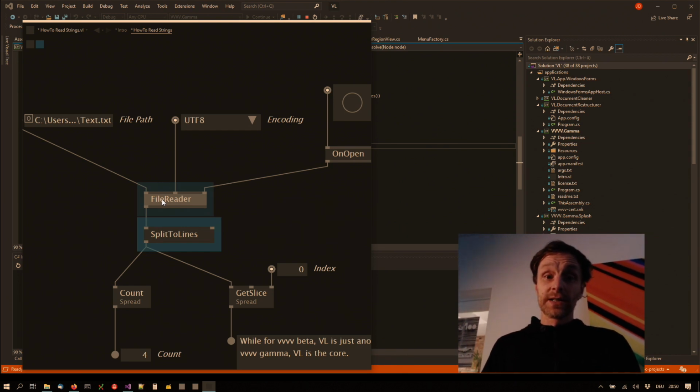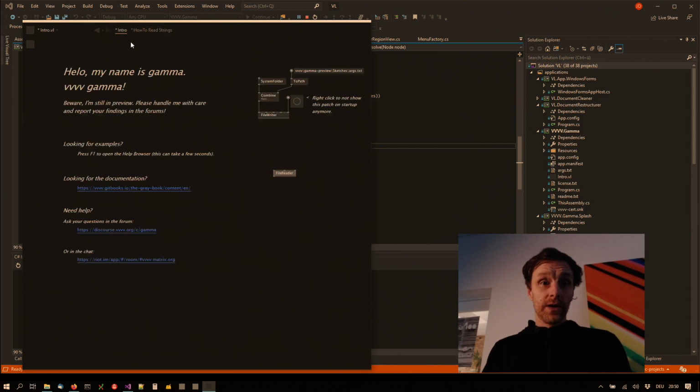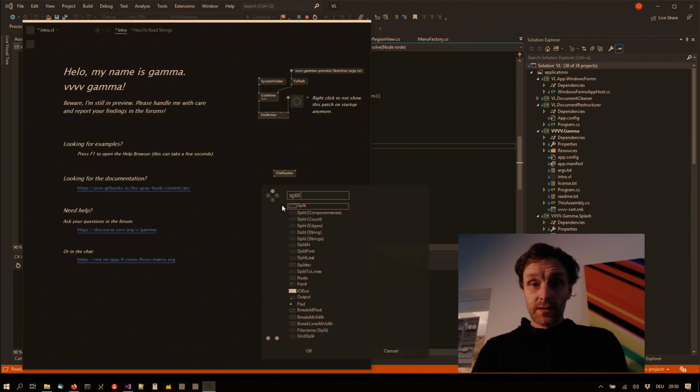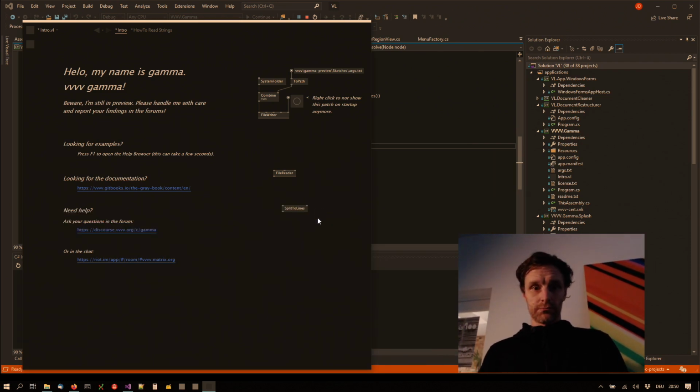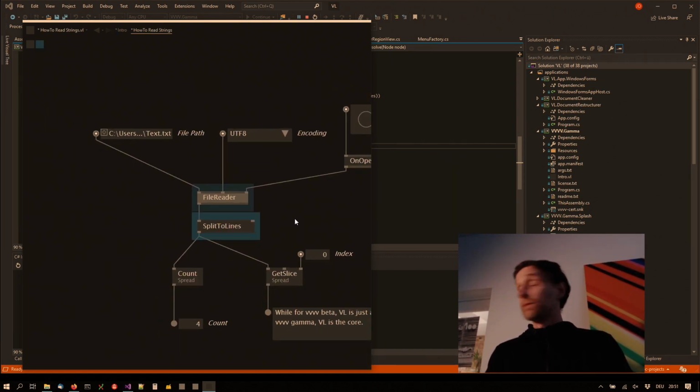The problem at the moment is that the how to read strings demo patch will pop up for both of these nodes, because both nodes are marked here. So if I go here and I'm using the split, the how to read strings demo patch will pop up, so I press for both of them and I come to the same patch. Does that make sense? Because we say this patch demonstrates both these nodes. This is just a demo, right?